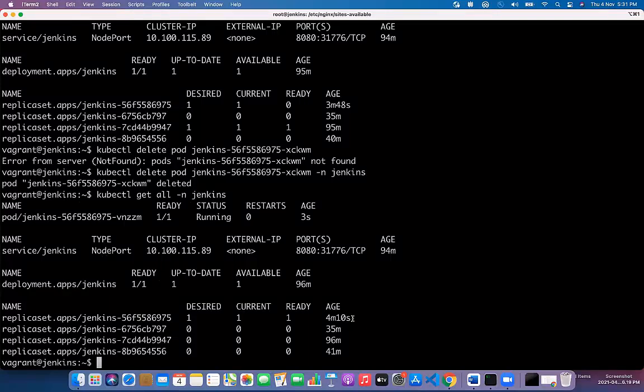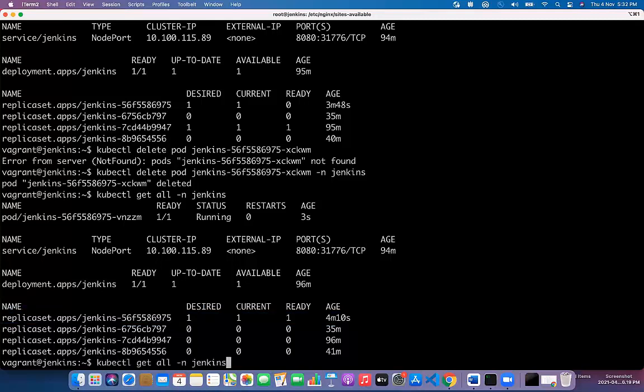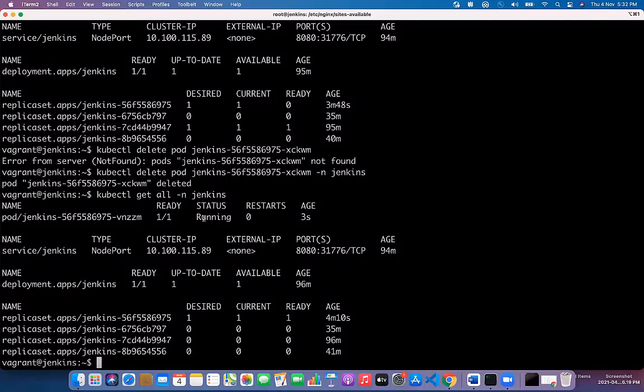So this is the configuration which is live now. You see it has been running now. It has created the pod with the latest configuration. So this is how you can update the pod, and it can launch on any node, and it will update the correct IP inside the config.yaml file automatically.